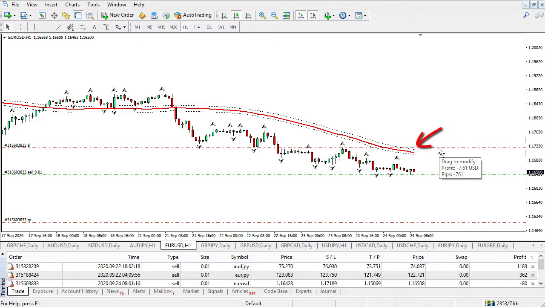And since the distance between the stop loss and the entry level for the short trading position which I took on this pair is 76.1 pips, its profit target needed to be placed about 152.2 pips away from the trade's entry level, according to the rules of our trend following Forex trading strategy. But I think I made a mistake here. The take profit order for my short Forex trading position on this currency pair is only 135.9 pips away from the trade's entry level instead of 152.2 pips. So let me quickly adjust that now.